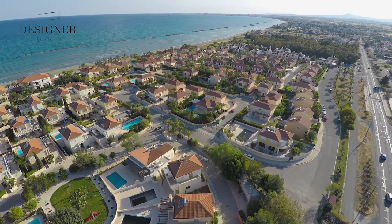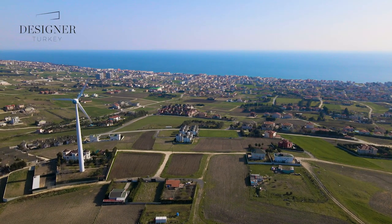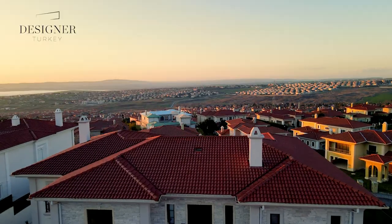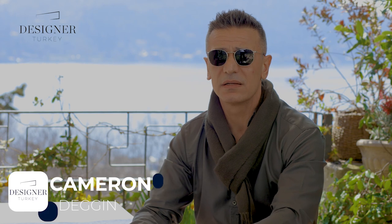Büyükçekmeceği is the best of both worlds, particularly for people looking for larger land size and a little bit more space around their home. In my opinion, it's one of the only places in Istanbul where you can still either buy or design and build a decent-sized house in a decent-sized garden, on a decent-sized private plot that doesn't cost you an arm and a leg.